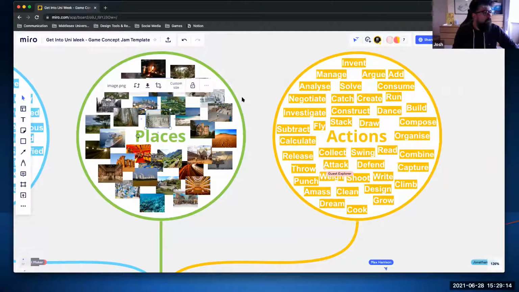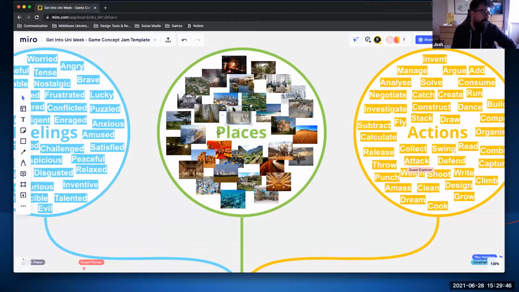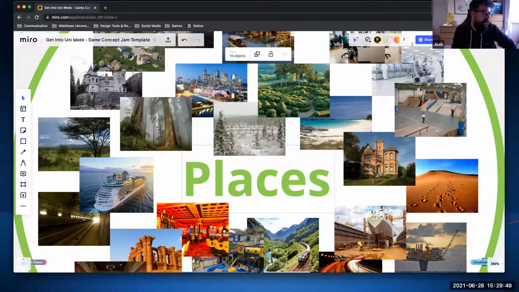One of the other things we talk about in game design, especially in the third year, is flipping expectations. Think of a game that you like and then flip the objective. So what about a racing game where you have to come last? What would that look like? Or a deathmatch game where you're trying to die or get killed by the other players. Where is there an interesting concept in flipping the objective of some of these well-known genres? Maybe thinking about some of these locations would help you to think about that.